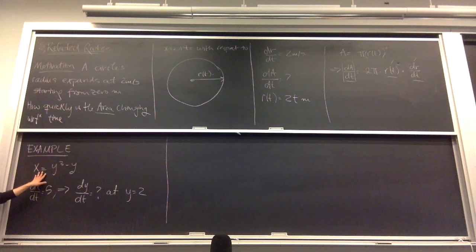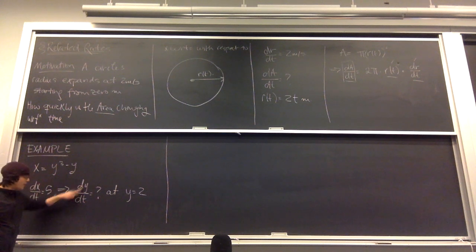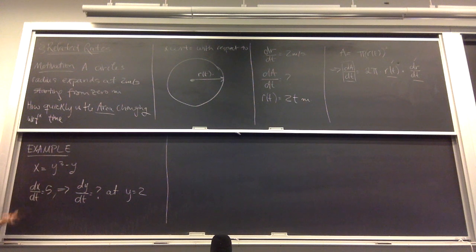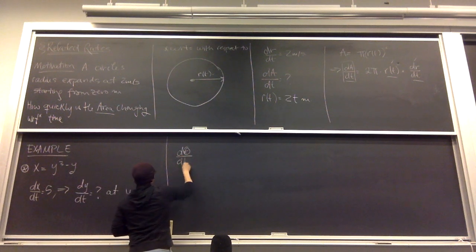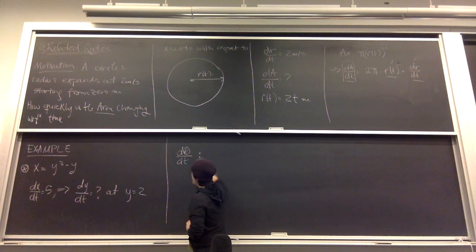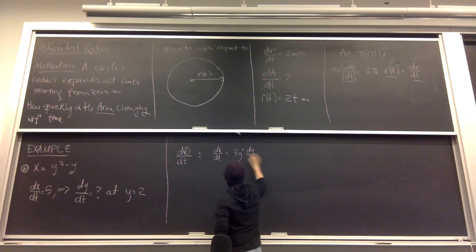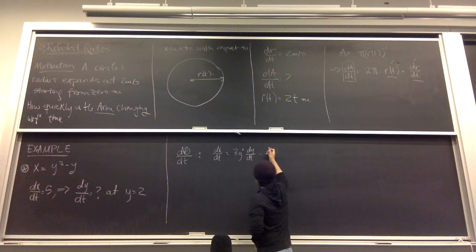So how do I get the related rates from this? What variable am I taking the derivative with respect to? Be careful here, because you don't just start here and take the derivative with respect to x. Time. Yeah, we're taking it like this. I'm asking you a question about how y is changing with respect to time. These variables don't necessarily have to stand in for numbers. These variables can be stand-ins for functions of time, so I could put x(t), y(t) everywhere. But the point is, if I take the derivative of this equation with respect to time, and remember about implicit differentiation, what do I get? I get dx/dt is equal to 3y squared dy/dt. This is all the chain rule. Minus dy/dt.